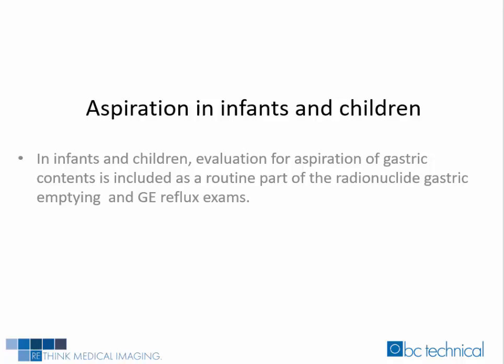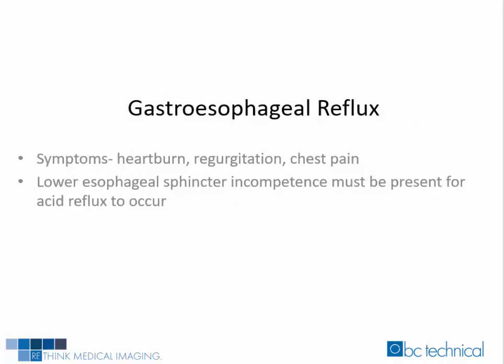In infants and children, evaluation for aspiration of gastric contents is included as a routine component of the radionuclide gastric emptying study and GE reflux exams. Gastroesophageal reflux refers to the symptoms of heartburn, regurgitation, and chest pain. Esophageal reflux occurs when either gastric or duodenal contents enter the esophagus. Lower esophageal sphincter incompetence must be present for reflux to occur.